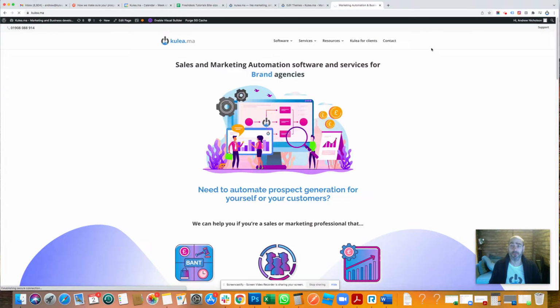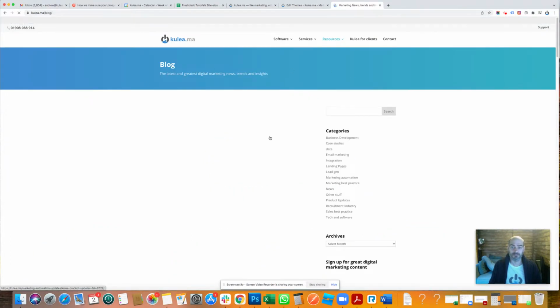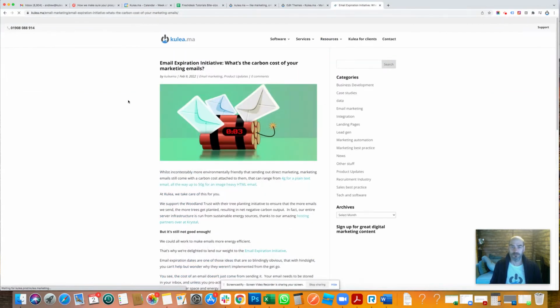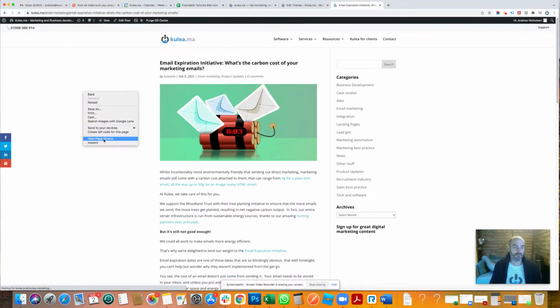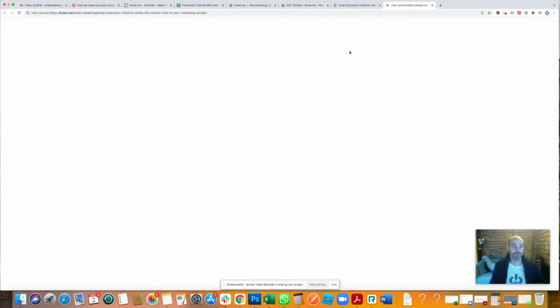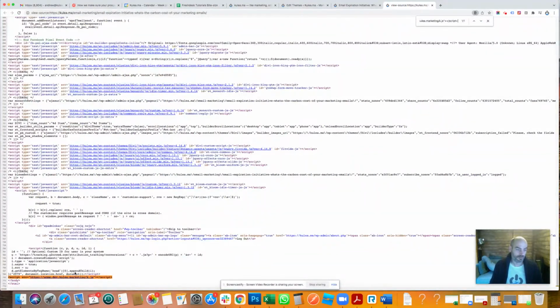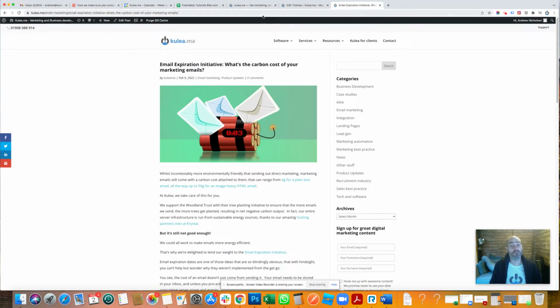I've applied it to a site master, so I should see that absolutely anywhere. So if I go to one of my blog posts, let's have a look what blog post we've got. Let's have a look at our email expiration initiative. And we'll do the same thing there. We'll go to view page source, Control Find, Control Paste, and there we go. And it's there as well. So we can see that it's been applied across all our pages on the website. Great, that's working. So that is massively reassuring.